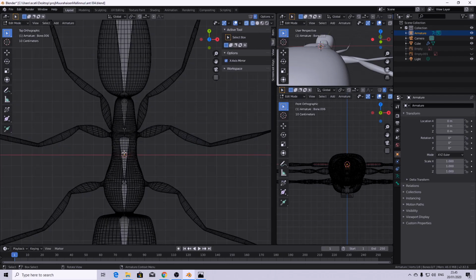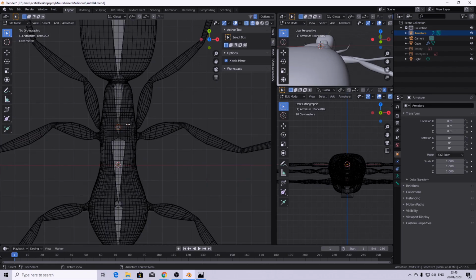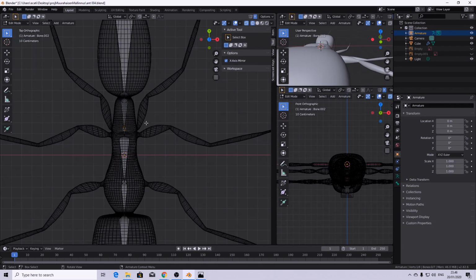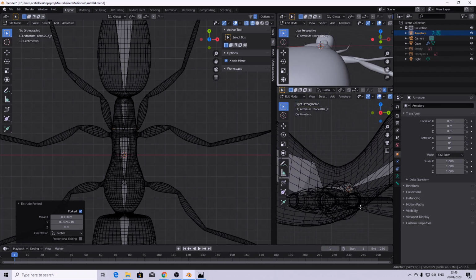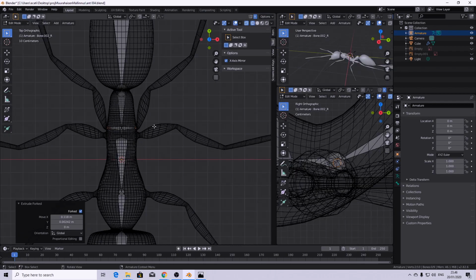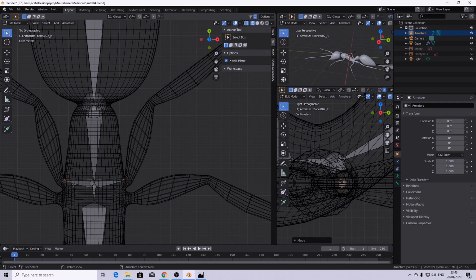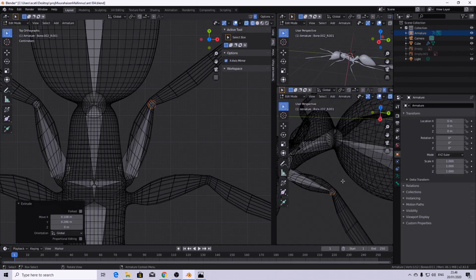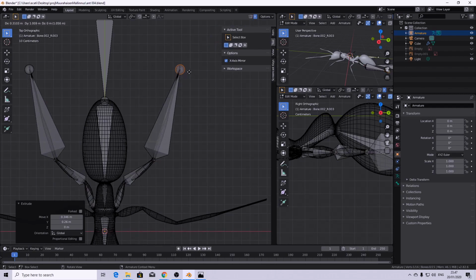So now I'm going to go ahead and select one tip here, and when you're doing your first mirrored extrusion from one joint pair, you have to use Shift E to do a mirrored extrusion. So if you just hit E, it won't mirror it even if x-axis mirror is on, but once you hit Shift E like so, then you can get these mirrored bones. And I'm just gonna place them where the legs should start, so that's where I want to place the tips of the bones, roughly like so. And now when I continue my extrusions from an already mirrored bone set, I don't need to hit Shift E. Now I can just press E to do regular extrusions, and that should be fine. So I'm just gonna keep extruding these legs until I have them covered.